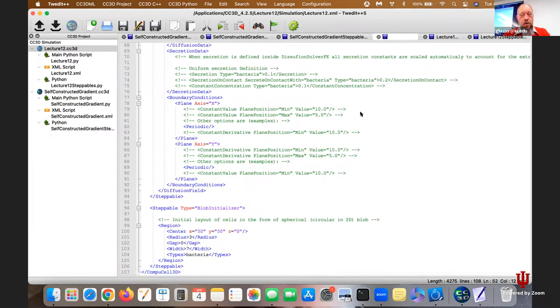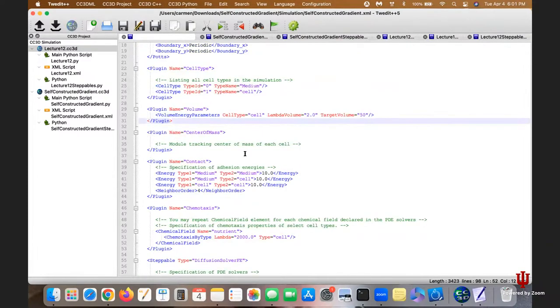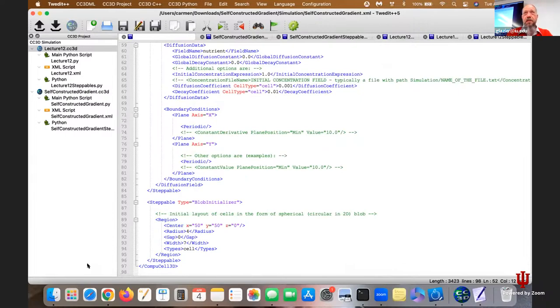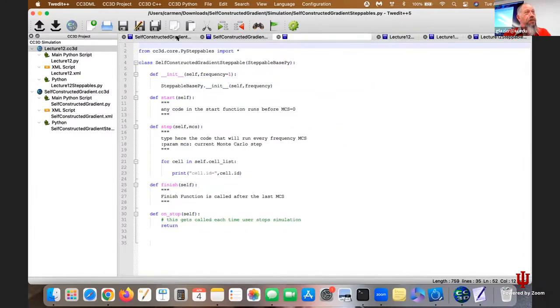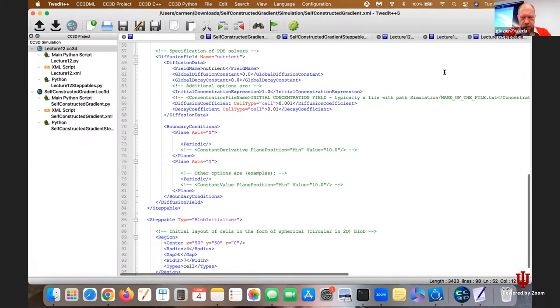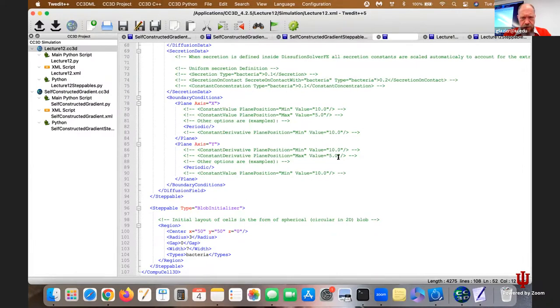Elmer asked the question, are you sure you saved it before you reran it? Yeah, I did. If I didn't save it, it would be red up here. Okay. Because I was comparing it to the code that you posted for us, and it's pretty much the same, except for a couple of different things. Well, the code I had a bug because I clobbered the Chemotaxis plugin by mistake when I was editing. I was trying to clean it up for you and I introduced an error. But this one, I'm really puzzled by why the field is showing 0.